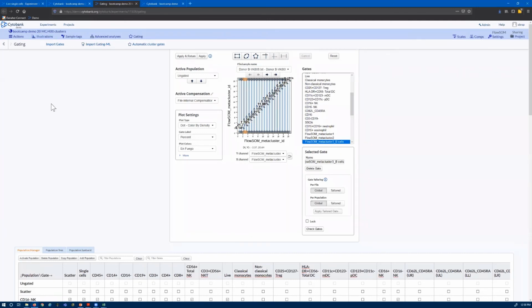Can I follow up on that? So instead of merging clusters, if you know that the clusters are similar, would you not run a different iteration of the FlowSOM, or would you try to merge them? When would you choose one over the other? Yeah, that's a good question.